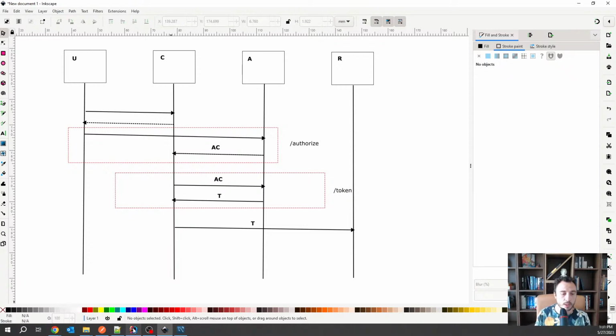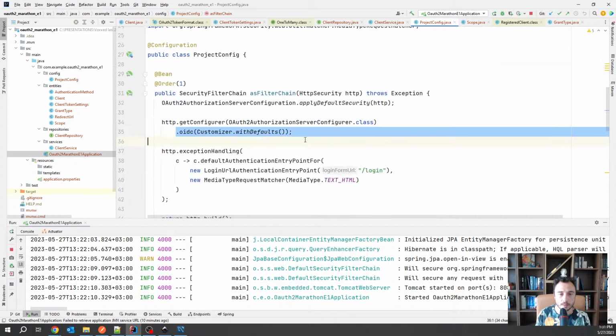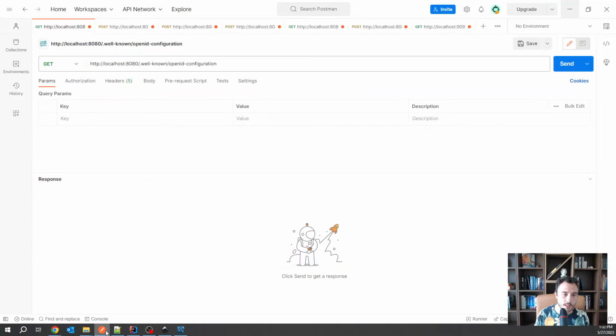Fortunately, you have enabled OpenID Connect, and the OpenID Connect protocol not only restricts some of the things, making it a little less flexible than the OAuth specification, but it also gives you some more details. One of the details it gives you is which endpoints a client can access for their purpose.